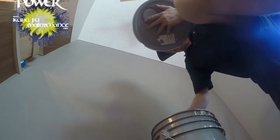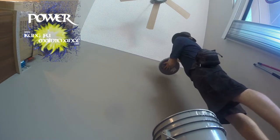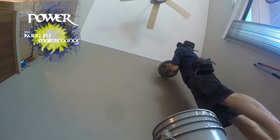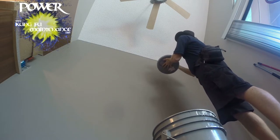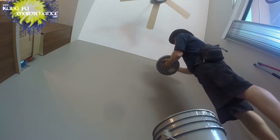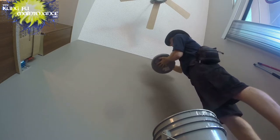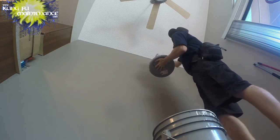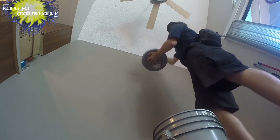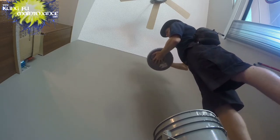Now I can get one final dip. And then I can hold my deal down here as a shield and keep painting from that. That way I don't have to keep dipping down into the main bucket. And then by being below this, if anything drips or falls, in theory it can just fall onto my lid that I'm holding here. And by being able to dip in often, it just means I'm getting enough paint up there to get the job done.